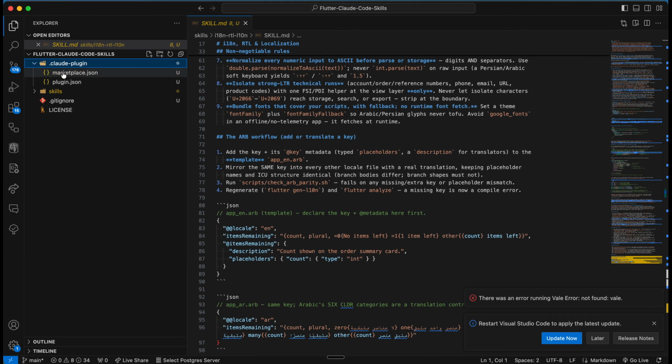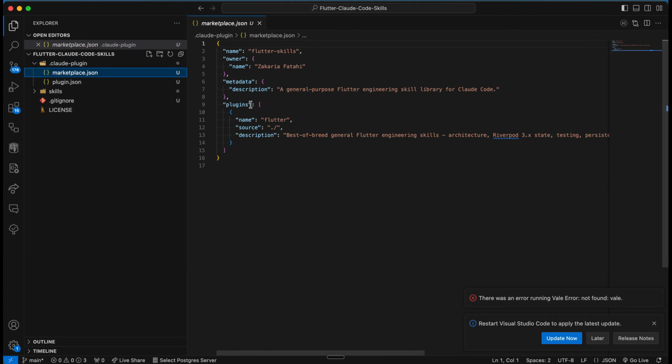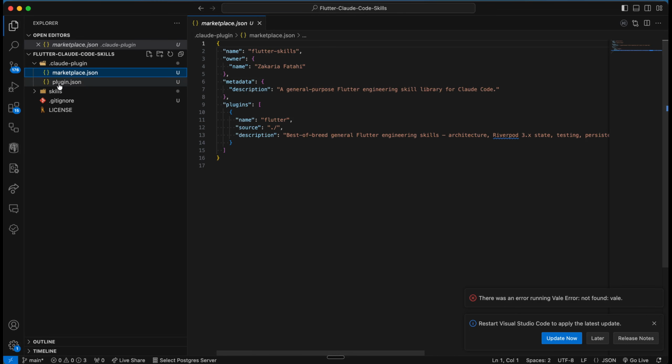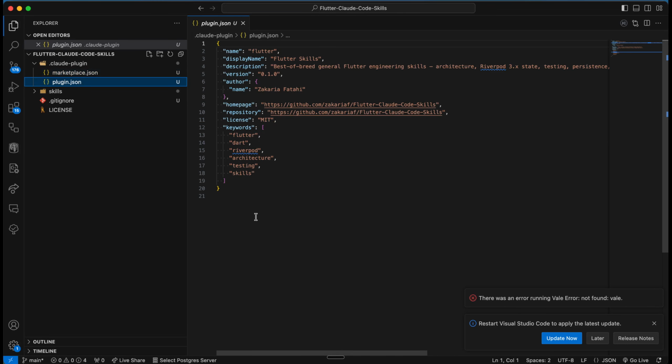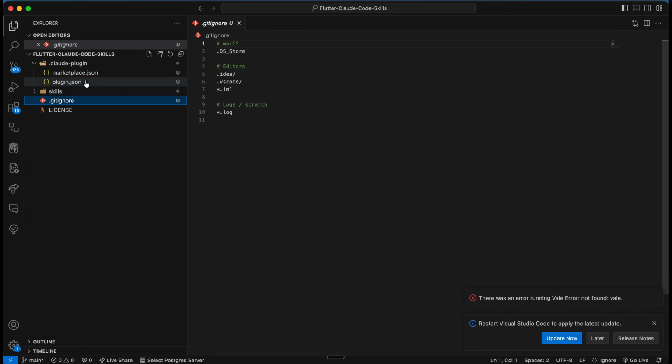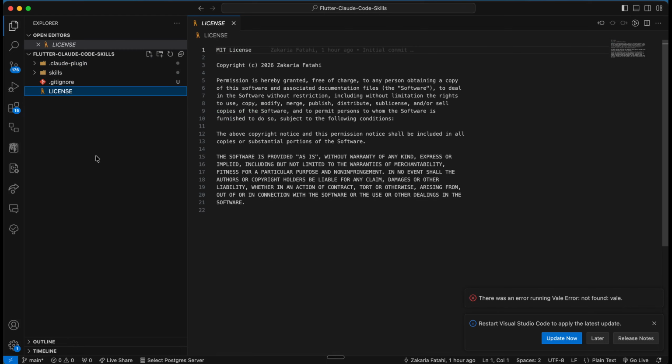We have this Claude plugin, the marketplace. That's nice. All details here. We have git ignore, but we need to add a readme and all other files here for the contribution.